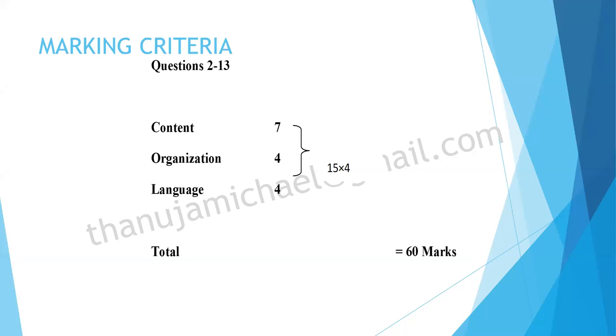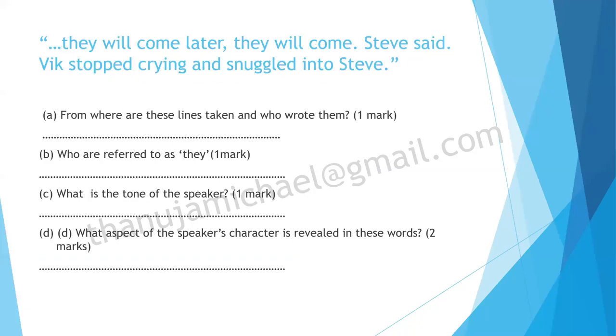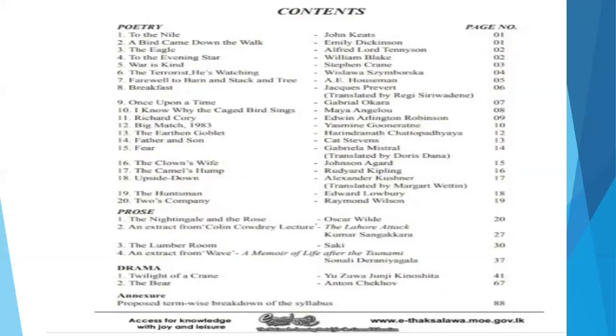Now, for example, we saw very silly mistakes in part one. The first question, A, what is the poem, who is the writer? So it's only a matter of correcting your formation of letters, correcting your commas. So get up every day early morning. I showed you the content page. Just sit somewhere and try to write it every day. Take 5 minutes, write this every day, practice it. It's easy.